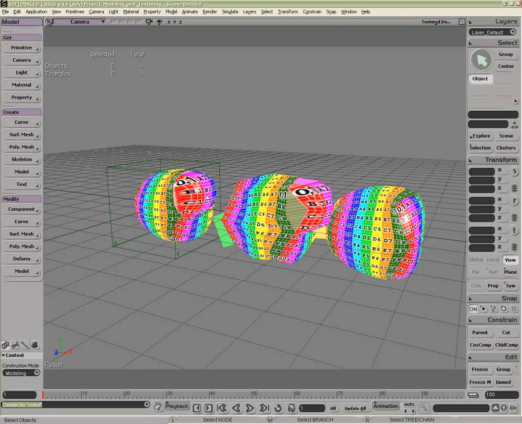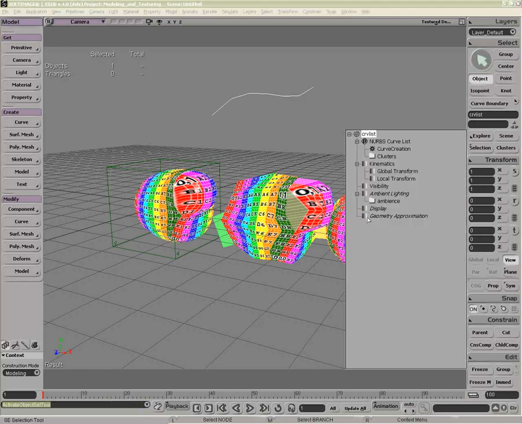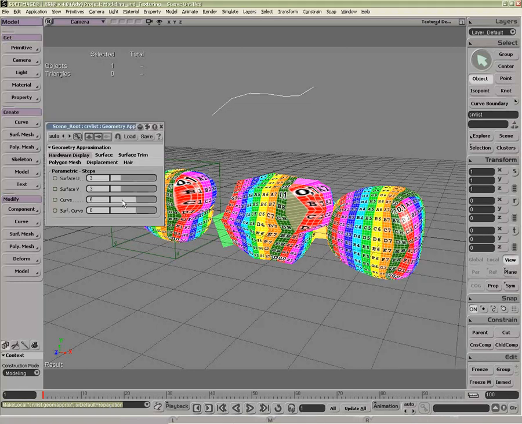So subdivision surfaces is an extension of the polygons, and therefore any operation you do to a polygon can also work with the subdivision surface. If I were to draw a curve here and go into its geometry approximation, if I were to look at the display here, you can see I'm just changing the number of steps in between the points.